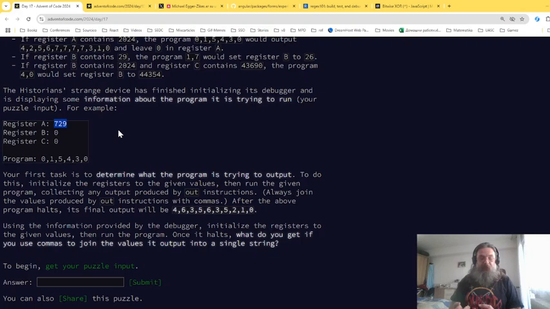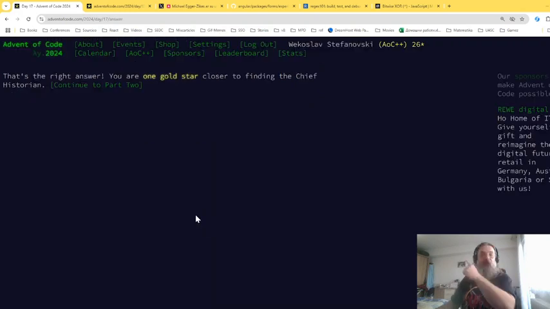So it literally would start with 729 divided by 2, take the modulo, divided by 2 again, take the modulo, until 729 becomes 0 when the program stops. Let's see if we actually implemented our thing correctly. Yes, we did. Let's see what part 2 is.